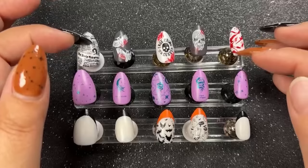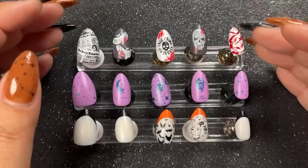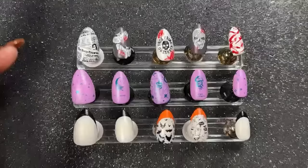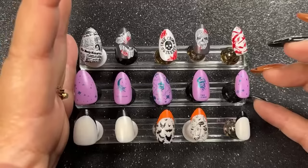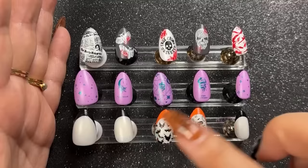I love the look, the newspaper, everything. I saw some comments that said that this looks like Harry Potter. It totally does, with the serious black. Super, super cool. I love the color combination of this. And of course, love the simplicity of the stars and the tarot and everything like that. Can never go wrong with a classic, quintessential black and orange manicure with the French and just adding some cute little accents for Halloween.